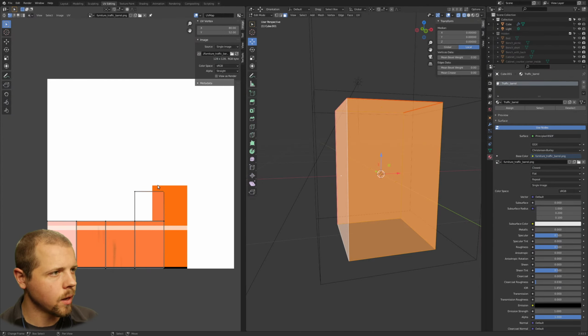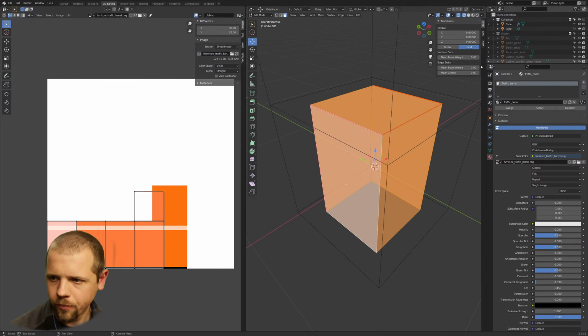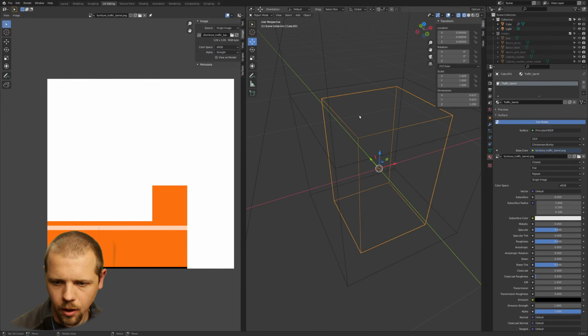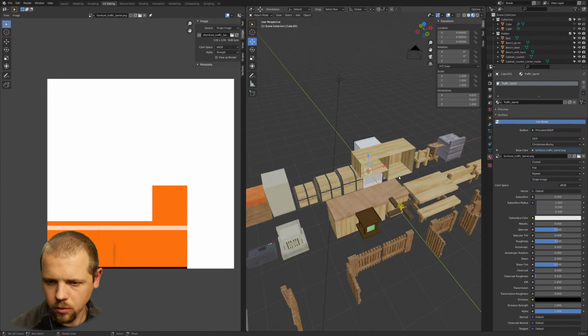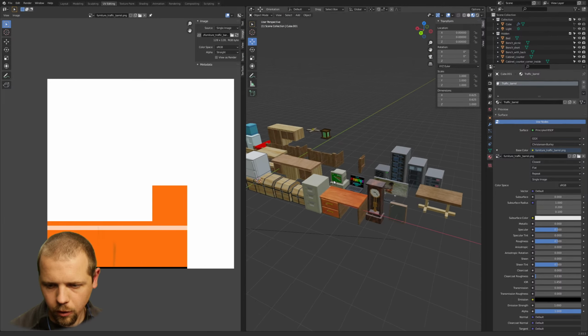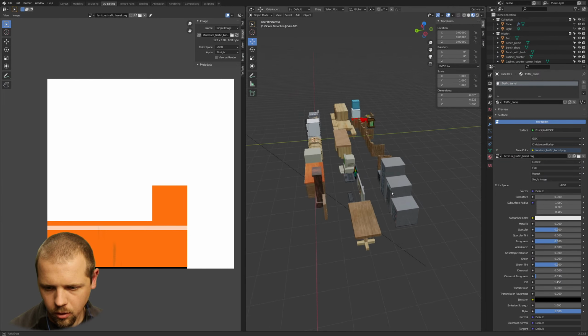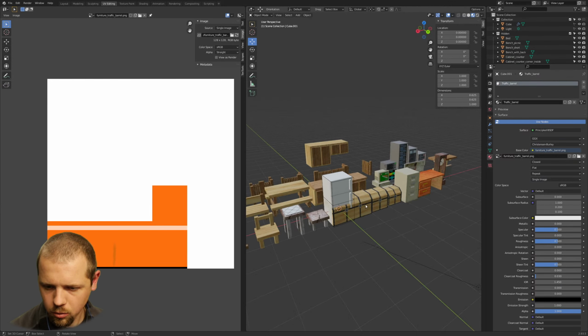Can you make it more triangular? Yeah, so here's the thing with that. Let's turn the material on. I'm trying to make everything very cubic. The exceptions to that are the chests. Those have kind of angled lids on them.